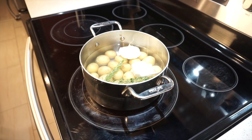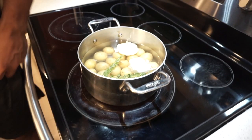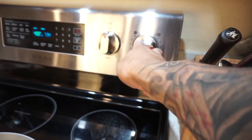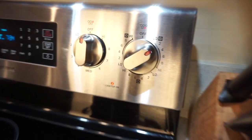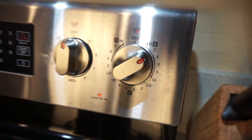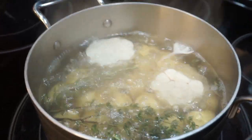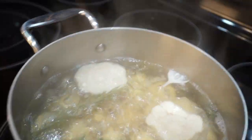All right, so once we get to there, we're boiling away, what you wanna do is turn down the heat a little bit. They make these little knobs that you can use, and so basically I'm turning it down so it's at a simmer. You still want it to cook, but not at an extreme rolling boil.